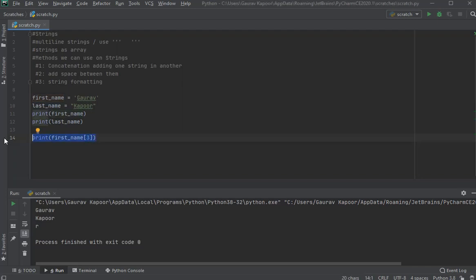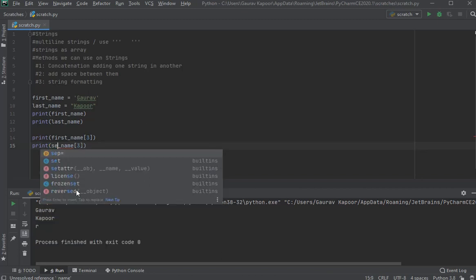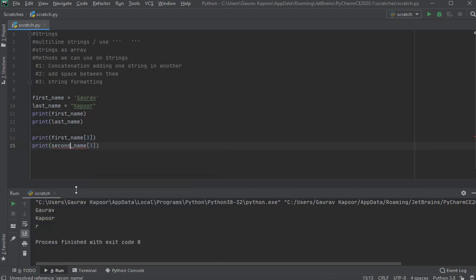Let us see how to find whether the counting starts from 0 or from 1. So I'm giving the last name, and let us give the character as I want to print the 0th character. Let's print the 0th character, execute it.